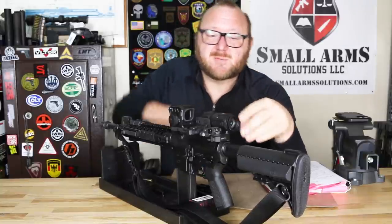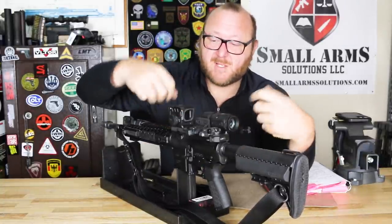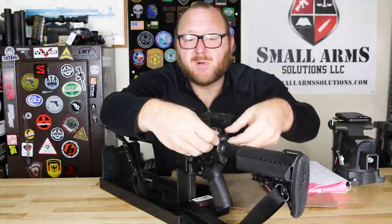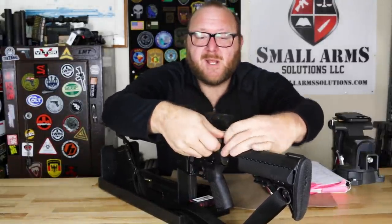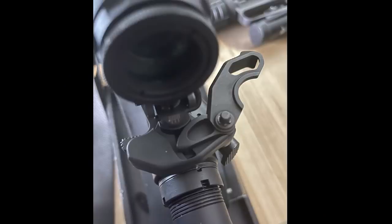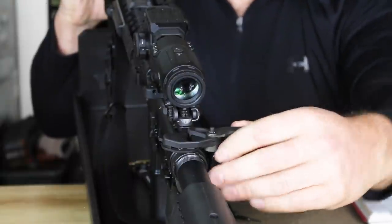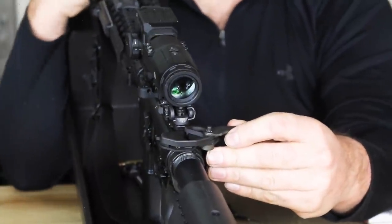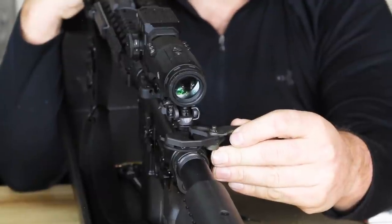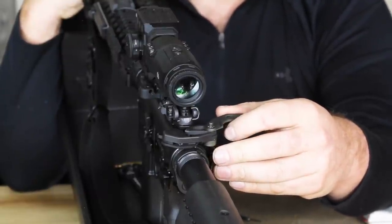What this does is when you have that failure to feed or failure to lock and the bolt's jammed, you push a button, and that swings this arm open. So what this does is when you pull rearward on here, this gives you the leverage that you would need to unlock that bolt to remove that round that's stuck. This will cure any malfunction that you have short of a rim shear or a separated cartridge case.